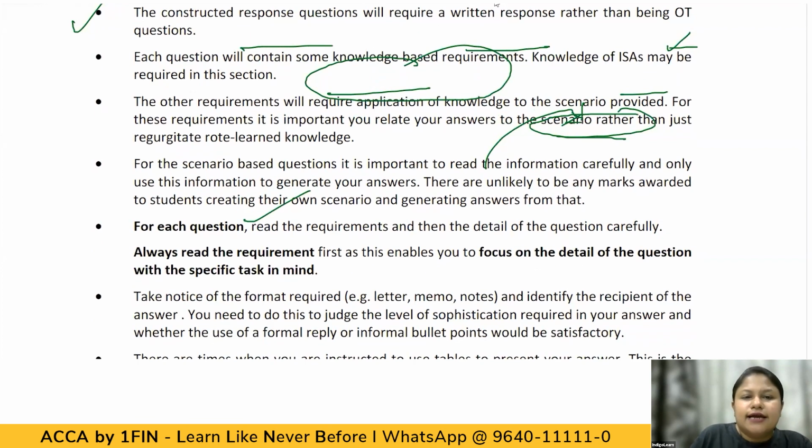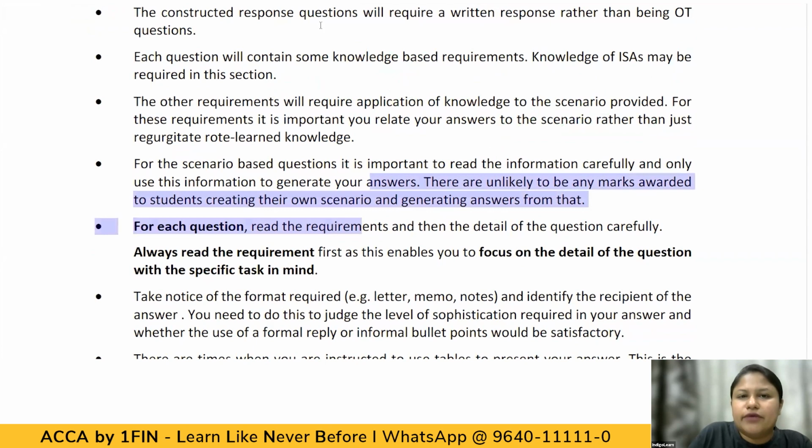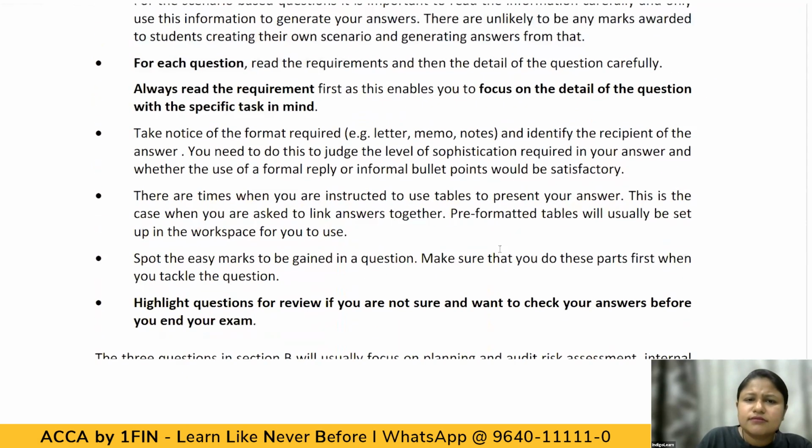Okay. For each question, read the requirement very carefully. Sometimes they'll ask you regarding assertion. Sometimes they're asking you to write an analytical procedure. Sometimes they're asking you only to write a substantive procedure. Or they're asking you to identify the deficiency in the internal control. Sometimes they ask you to pick up the audit risk, correct? So you need to know what the requirement is. Think, analyze, and give the answer based on that. Do not give any and everything you know about a particular topic. Okay, very clearly, to the point you need to give the answer.